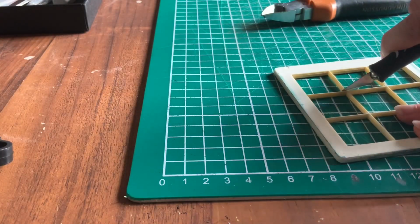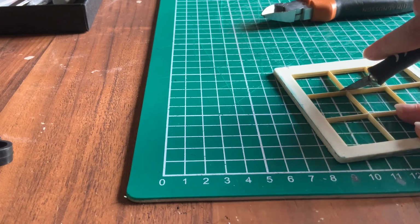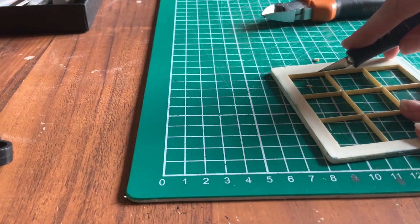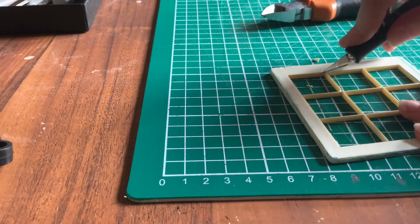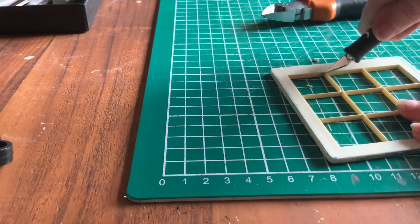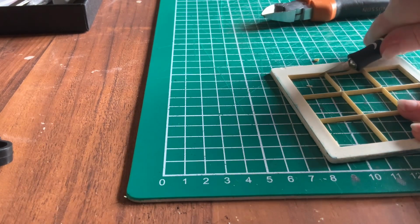So I've been looking at some pictures of Tudor houses because I want to try and make my windows look realistic for the era. And when I've been looking at the shape of the windows, I've noticed that quite a lot of them are long and narrow. So I'm going to take some of these sections out so that I can have 3 windows within this frame.